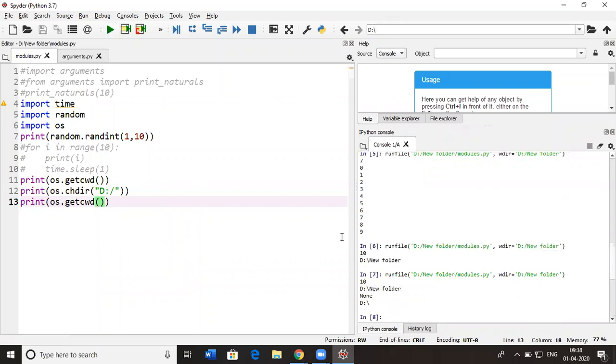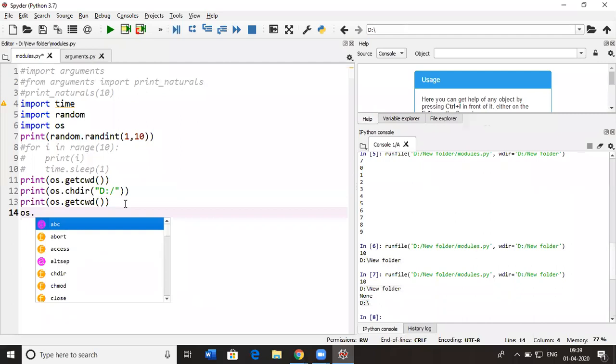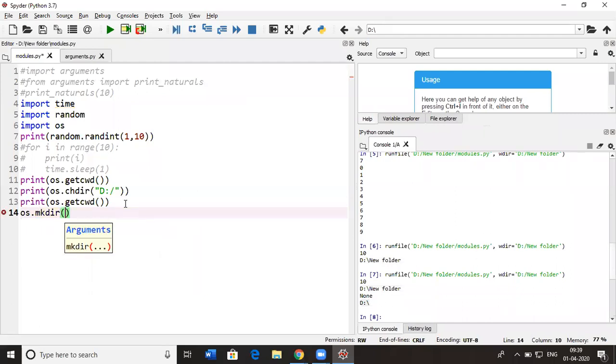Once we are in the new folder, now we are in the D folder. We can also create a folder using mkdir, make directory. Here we need to pass the folder name.